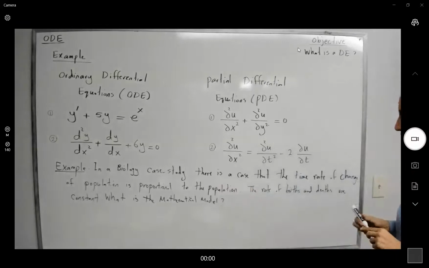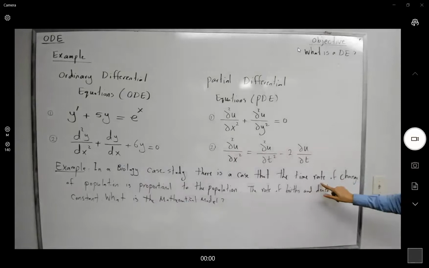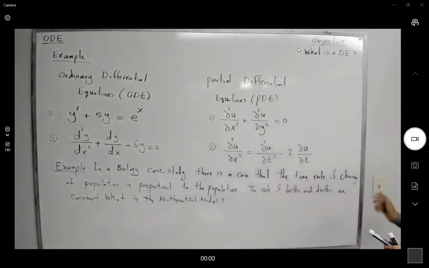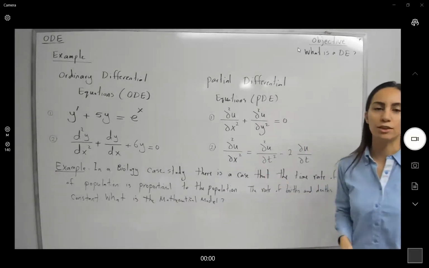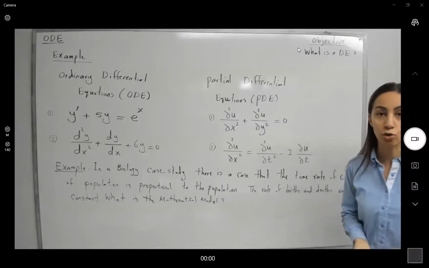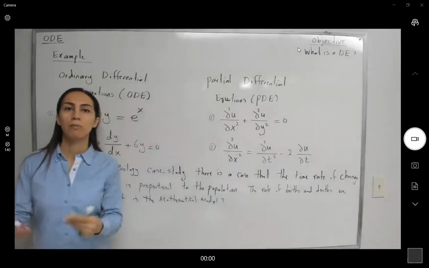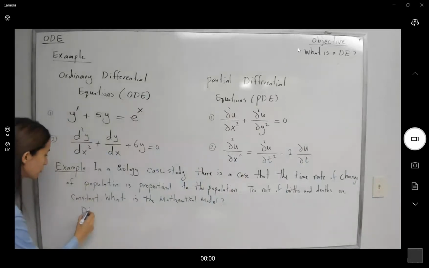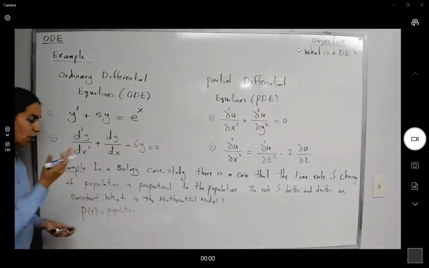Well, let's read this case study. What do we have here? The time rate of change of the population. Rate of change of population with respect to time. So of course, I need to come up with a population formula. What is that formula? I have no idea. So let us call population P of T, representing the population. I don't know what that is, so I'm just going to call it P of T.